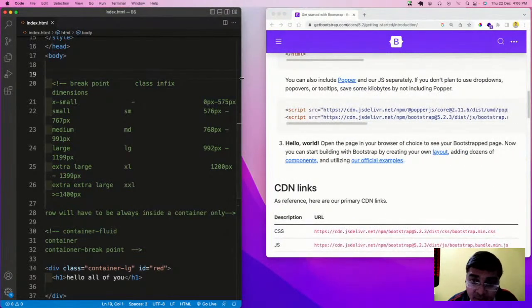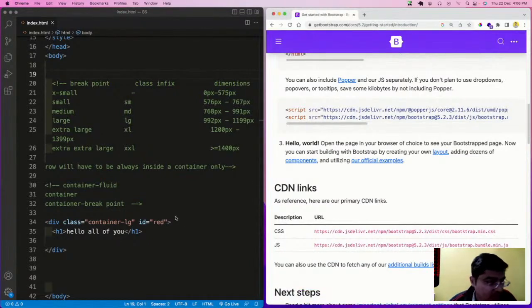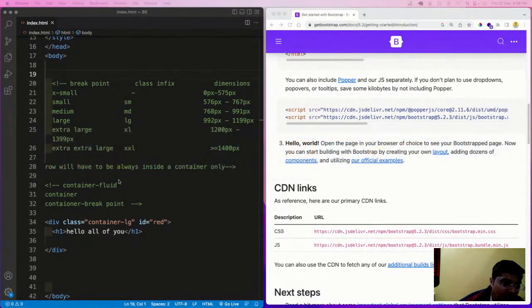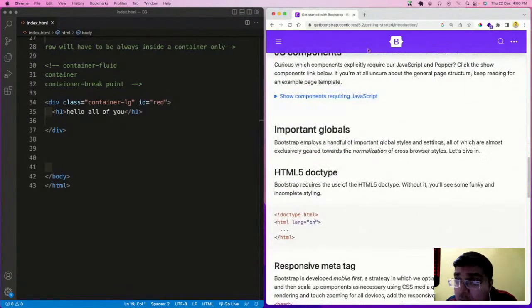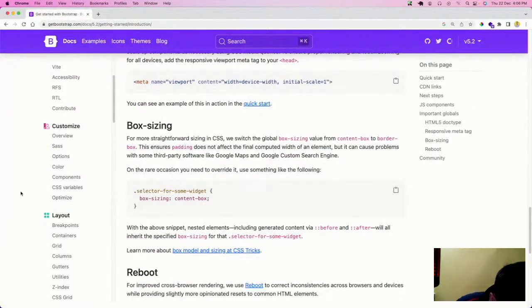Okay, so the setup is done now. Now we will start because already we have waited for 5-7 minutes for the rest of the people. Okay, so here let us start with the next topic, which is called the row.